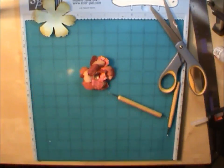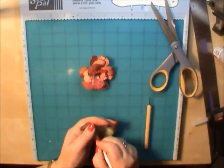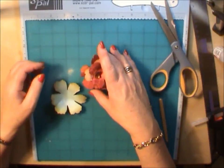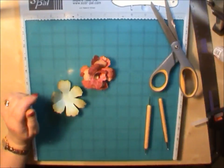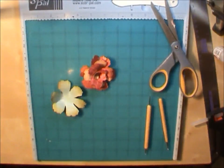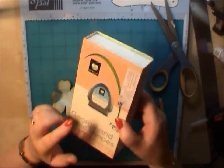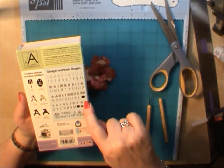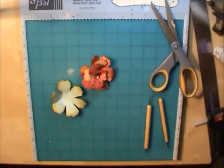I've made this out of the scraps of the pattern paper that I had left out of my kit. You can use big flowers that you bought in a shop. You haven't got to use ones you make yourself. If you haven't got the tattered floral die, but you've got a Cricut machine, the other way you can cut some flowers out is the Georgian Basic Shapes cartridge. There's a big flower here on the blackout that's got 5 petals, and you can cut and use that as well. And that's quite a good size.